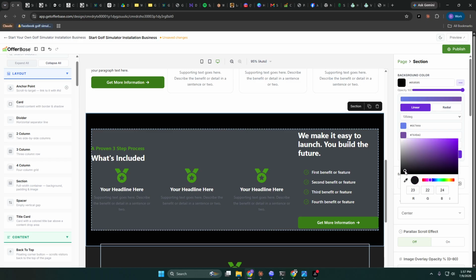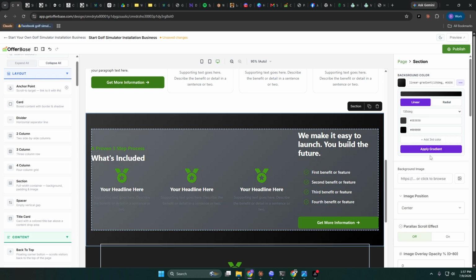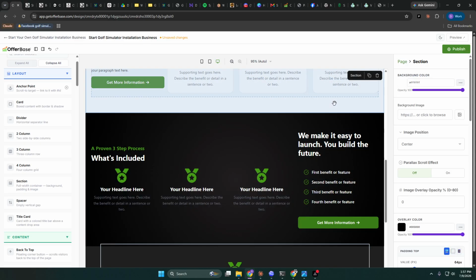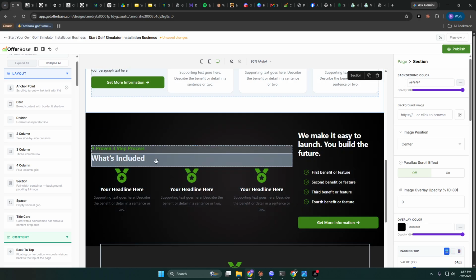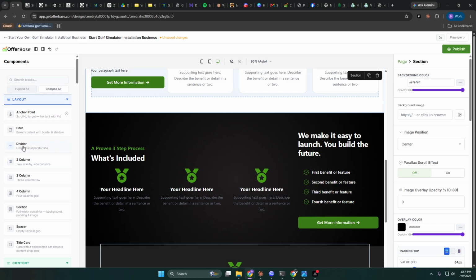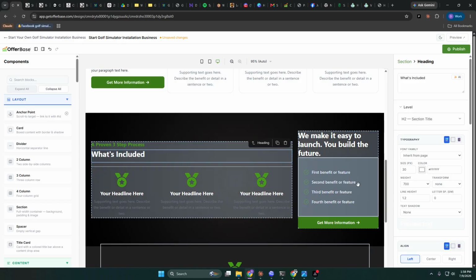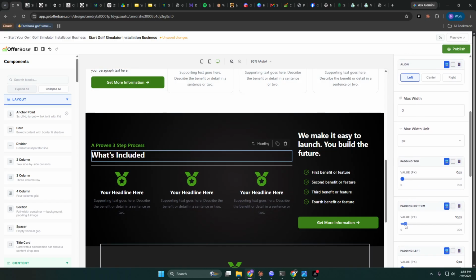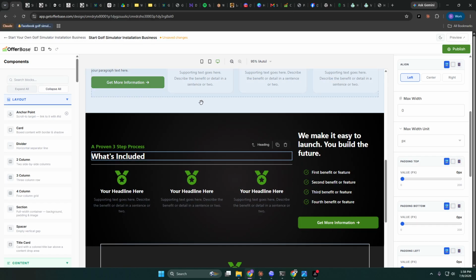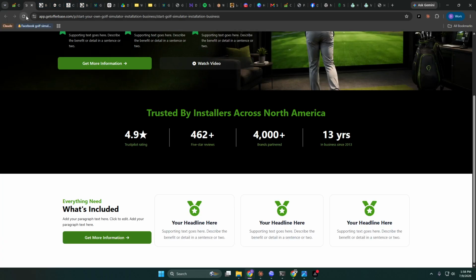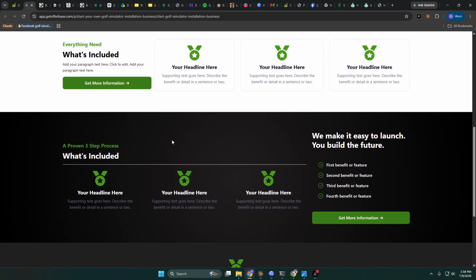So let's choose a black and a grayish, and that sucks. Let's see what it looks like in radial. That's not as bad, but we can't go that light. Click off of it and see. All right, I don't hate it. We need a line. We need a division here though, so let's set up a divider, drop it in underneath, which is going to screw up our gap that we had added in here, but we can take that back off. Okay, set back. What do we got? Publish. Come over to the front end and see how it looks.